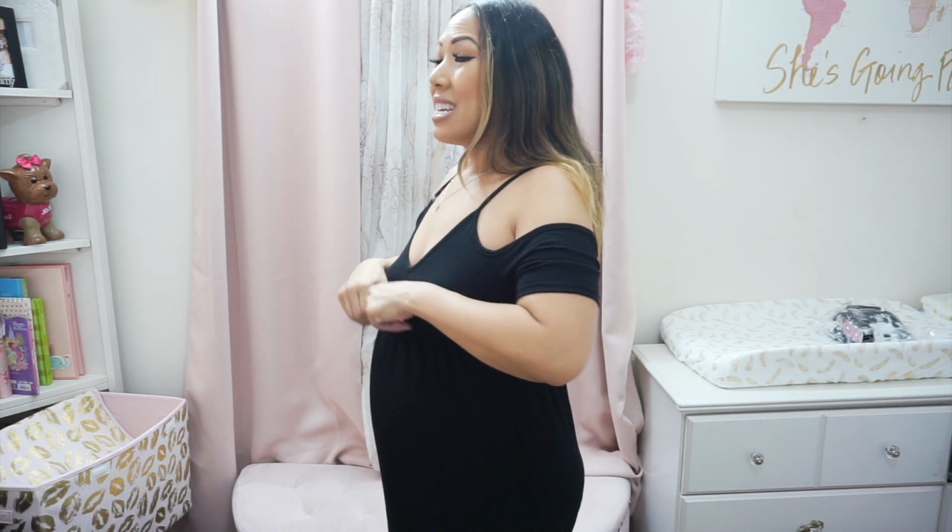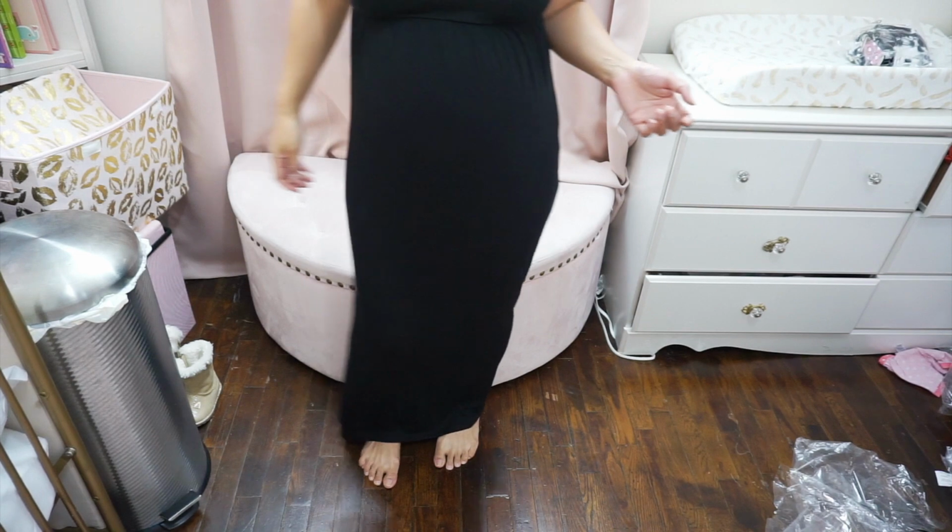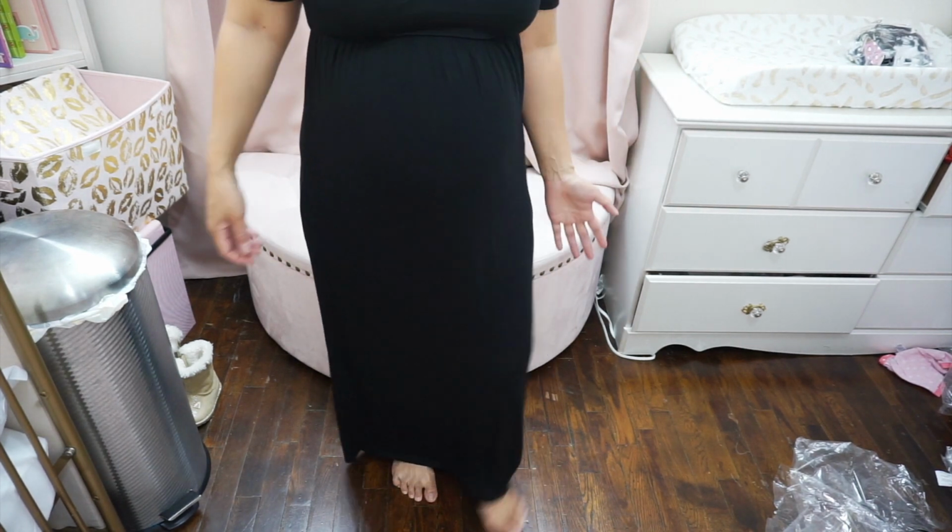Okay, black maxi dress. This is definitely perfect. The little straps hide the part of my arm that I don't like, and it's not adjustable, but this is just right. I think it looks good on the boobs. It fits right here. This elastic, though, I will say is not super stretchy. It stretches just to a certain point. So I'm going to wear this while I can, and the length is actually perfect on me because it hits the floor at my feet, but it's not dragging on the floor. As you can see, it's a perfect length.